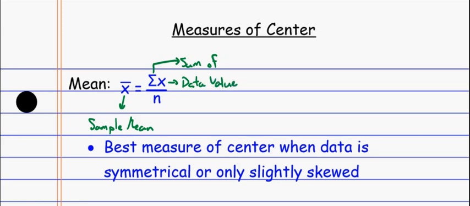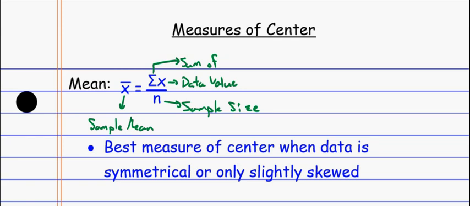In statistics, we just kind of have our own way of representing these things, and so just getting used to some of these symbols might take a little while. But X with the bar over it is always the sample mean. That sigma symbol always means we're adding things together, and then X represents the individual data values, and then this guy right here, N. That's the number of data values we have, and that's what we call the sample size. And when we say sample size, the sample size is always how many data values we have, okay? Those are one and the same, all right?